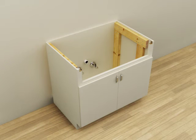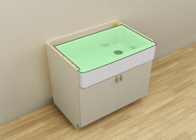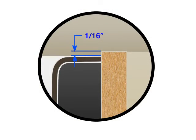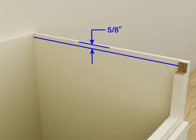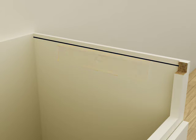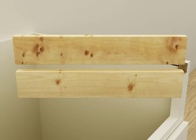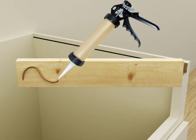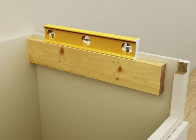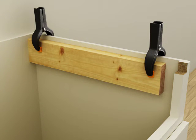Use appropriate fasteners and techniques when constructing the support framing to ensure the framing will support a minimum of 300 pounds. When constructing the support framing, keep in mind the top of the sink must not extend above the top edge of the cabinet. The top surface should sit approximately 1/16 of an inch below the top edge of the cabinet. Measure down 5/8 of an inch from the top edge of the cabinet. Mark this distance on both inside walls of the cabinet. Verify the lines are level. Cut two lengths of support framing material to fit along the inside walls of the cabinet. Apply construction adhesive to one of the supports and align the top of the support with one of the marked lines. Verify the support is level, then use clamps to hold the support in position. Secure the support with screws.